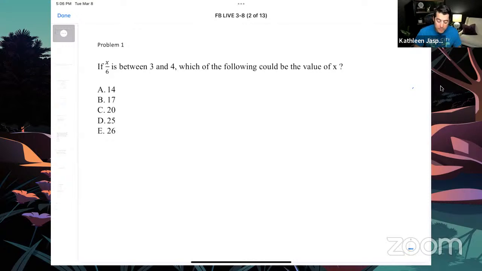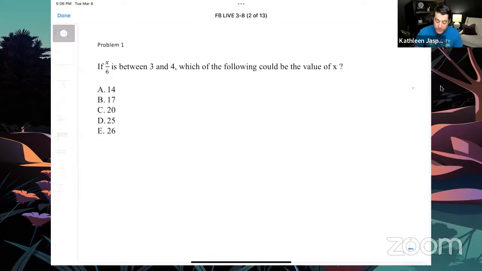So I like these problems because they're not too difficult, but the way that they're written, it's just not a problem you're used to seeing. A lot of you want just straight math problems or a straight algebra problem, and sometimes they just don't give that to you. So you just have to make sense of these problems. And again, what's easy for some may not be easy for others and vice versa.